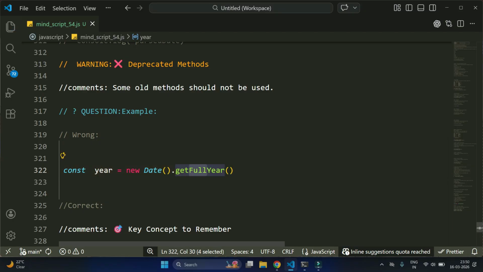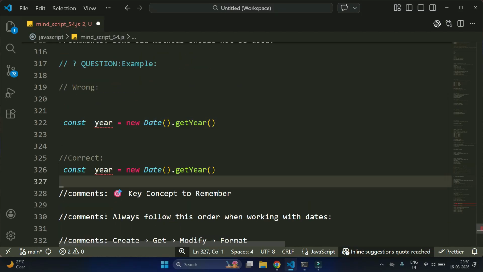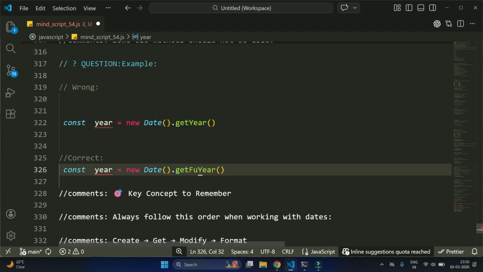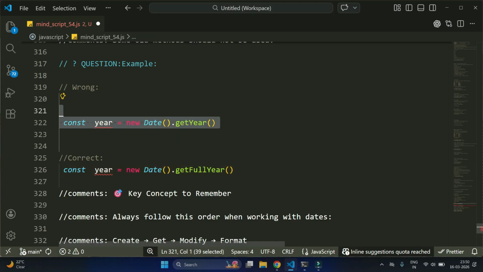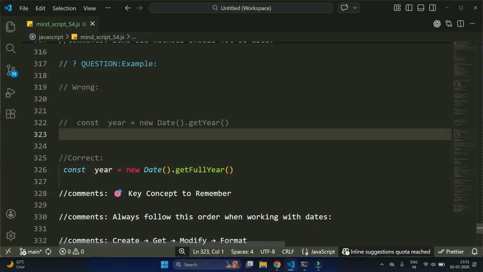It is not getYear, so it is this one. Here this is wrong and this is right: getFullYear. Deprecated methods remain only for backward compatibility.